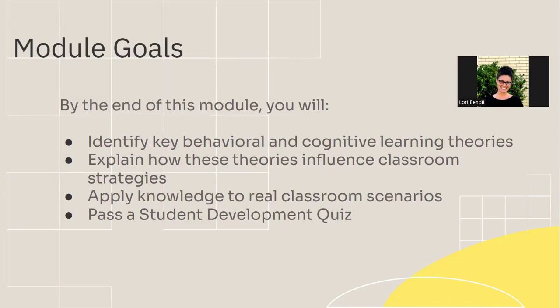By the end of this module, we have several goals that we want to make sure we accomplish. You'll identify and describe key learning theories, analyze how they connect to classroom practices, and apply that understanding in a quiz at the end of the module. Don't worry, you have 2 attempts to pass the quiz, and all material that you need is presented in Module 2. The quiz assesses both your content knowledge and your ability to think like a teacher, so to actually apply that knowledge.